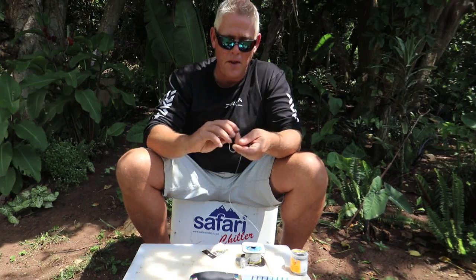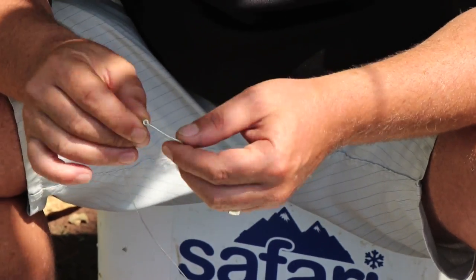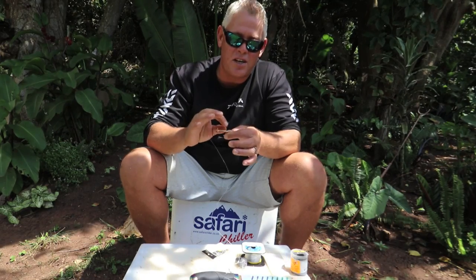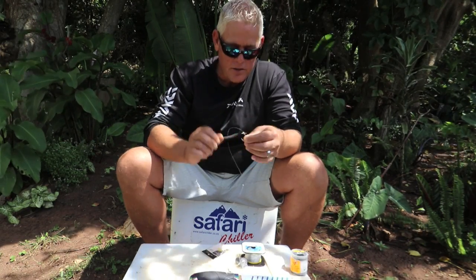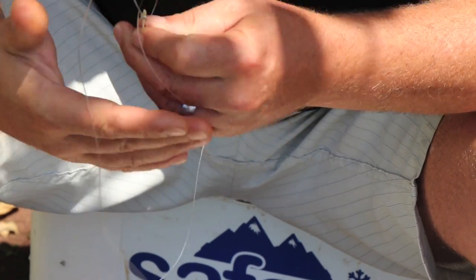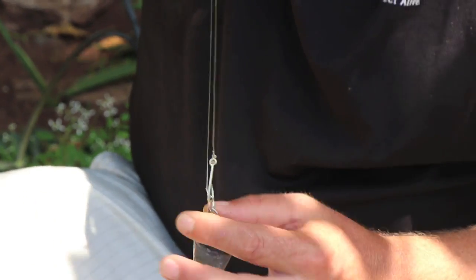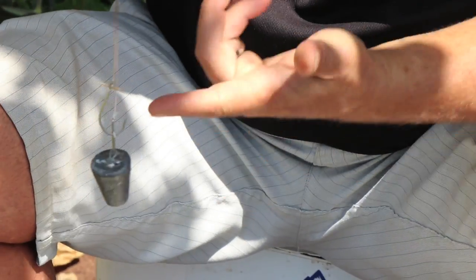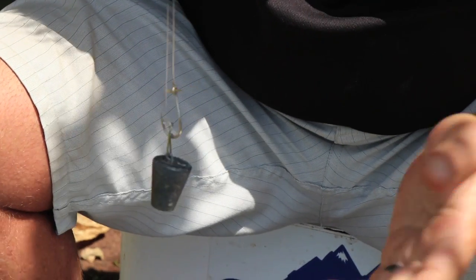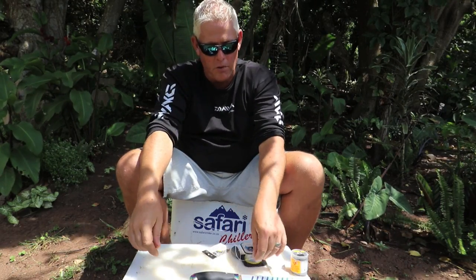As you can see, I've put a toothpick through already - that's to secure the foam I'm going to use and secure my bait. When you clip - for those who don't know - this is what we mean when we refer to clipping your bait, and that's to cast much further. When you do that and don't secure your bait or foam, it will shoot up the line so your bait sits up top and your hook's hanging at the bottom. There's no way you're going to catch a fish on that, so it's very important to secure the foam and your bait accordingly.